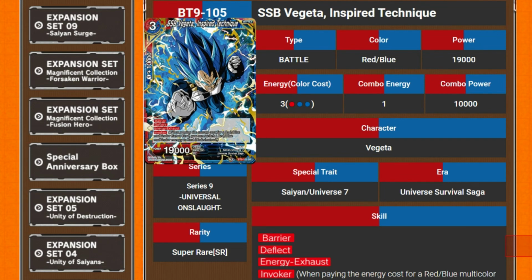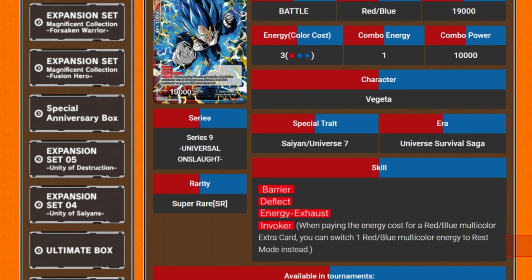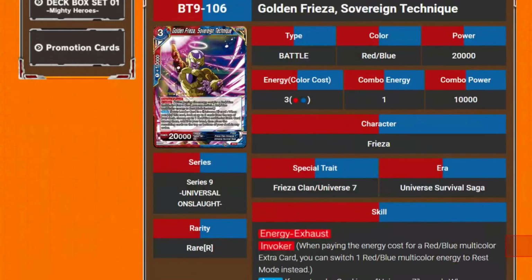So, next we got Super Saiyan Blue Vegeta, Inspired Technique. It's a 3-drop with 19k power, 1 red and 2 blue. And this guy just has a bunch of keywords. He has Barrier, Deflect, which is already done, Energy Exhaust, and Invoker. So again, you can use him to tap a multicolored energy to play a multicolored battle card. Extra card.